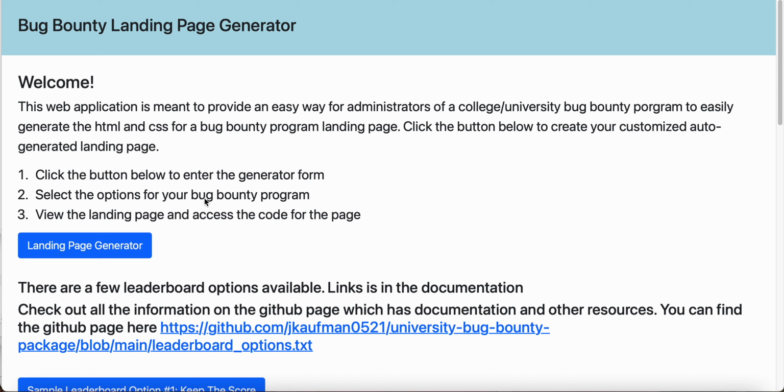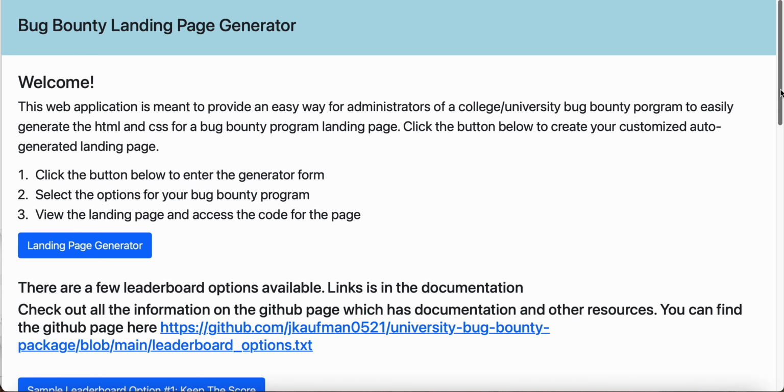So the first step would be to click this button here to take you to the form. Once you get there, you will fill out the form, selecting the options you want and filling out the boxes for other information that it asks for on this page. I will walk through how to do this in this video, but before we do that, I'm going to finish walking through this page and what is all on it. And then after that, you would click the button and access the code for the page, which again I will show you once we get there.